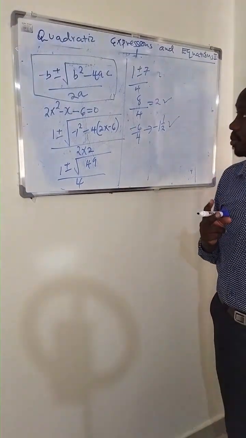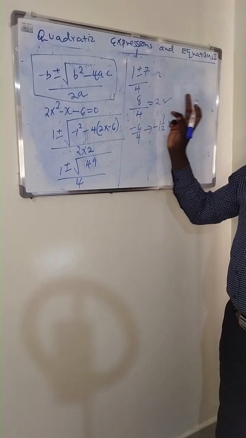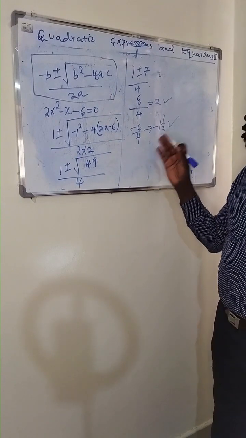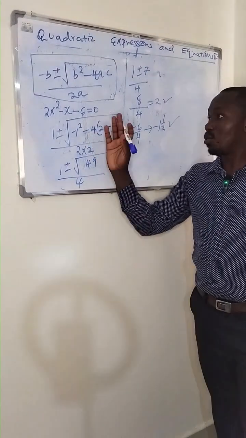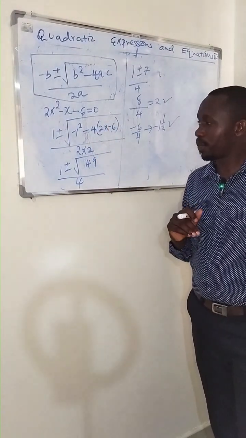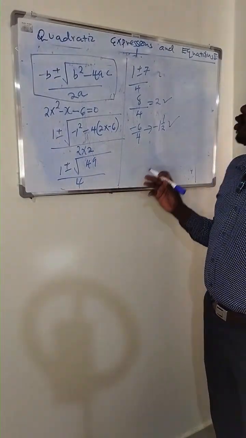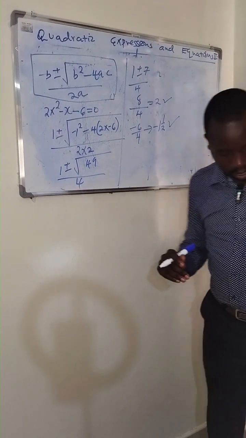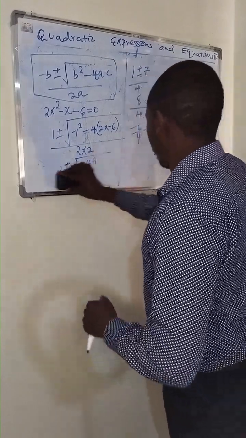So we have two methods in this topic so far, that is the completing square method and the quadratic formula. But remember, even in Form 2, we did solution by factorization. So that is what you need to remember. So far you have three methods of solving a quadratic equation. The third and last one for our level is the use of quadratic curves. But before that, I want us to discuss formation of quadratic equations.